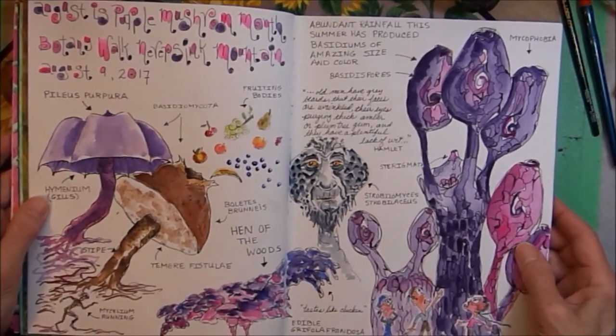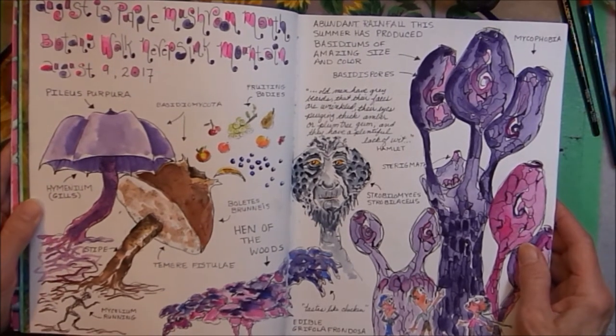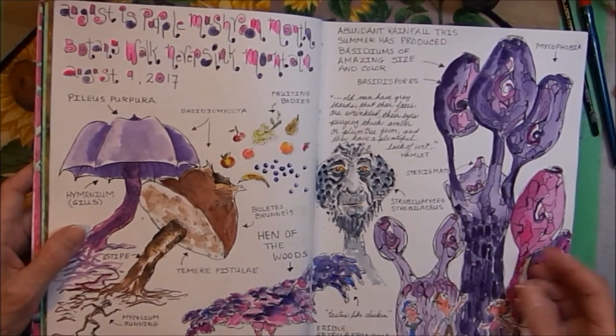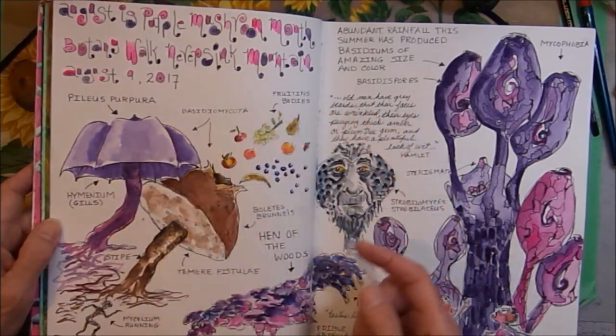Here is a fun nature journaling page. This is August is Purple Mushroom Month. I went on a botany walk and I took some notes, and when I got home, I did some sketching. Again, some of this is real and some of this is totally made up. For instance, this mushroom looks like a purple umbrella.